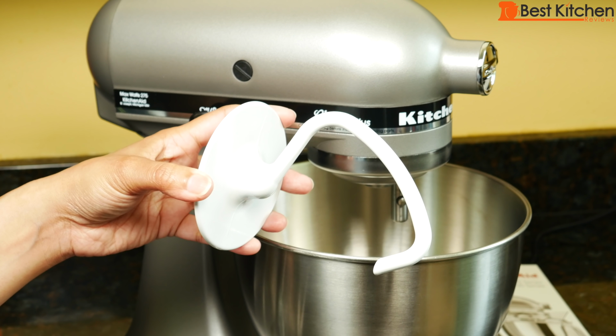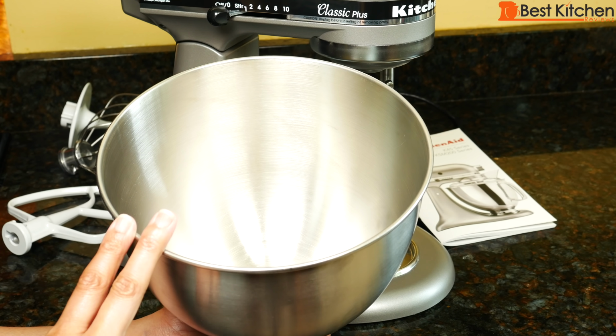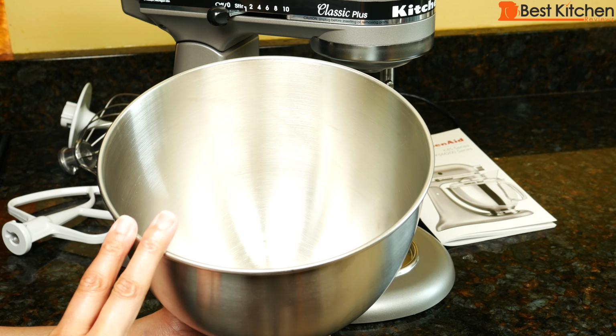The bowl is 4.5 quarts and stainless steel. There is no handle. Just turn it and pull it out. When you get the bowl, wash it. This bowl I only had to wash once, which is great. The bowls that came with some other model KitchenAids were extremely dirty and I had to wash them a few times to get all the grease and dirt off.